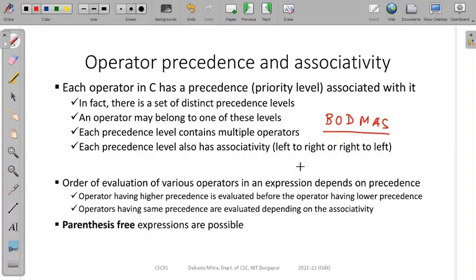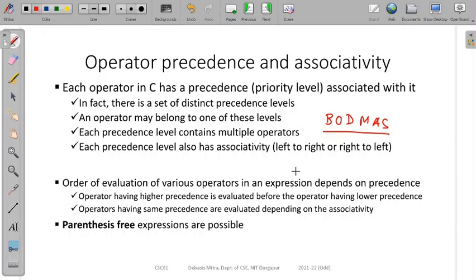Now, how do I find out the order of evaluation of different operators? I cannot simultaneously perform all the operations indicated by several operators. I have to go one by one. So in mathematics, we have a specific rule that says which one should be done first, then which one.